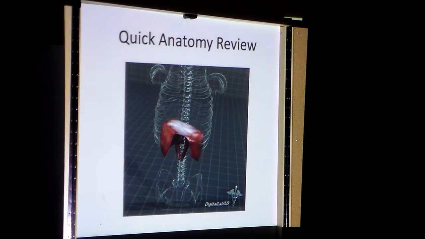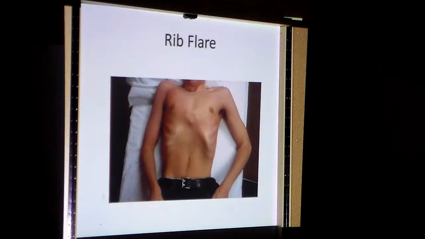So just a quick anatomy review. I mentioned just in the last slide how the diaphragm is a little bit higher up and domed on that right side. So in this case, this is just a picture of the diaphragm. So if we go back to our guy with the rib flare, he's going to be flared forward with his left rib cage. His right side in this case is going to be turned back. So I'm just thinking of the rib cage as a left and a right. So what happens now is when his left rib cage is flared forward, his diaphragm is going to be put in a less than ideal position. So why does that matter?